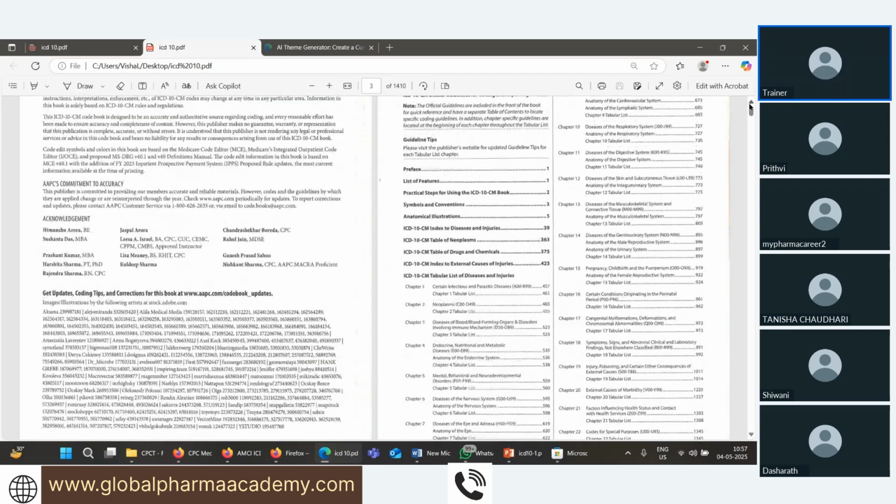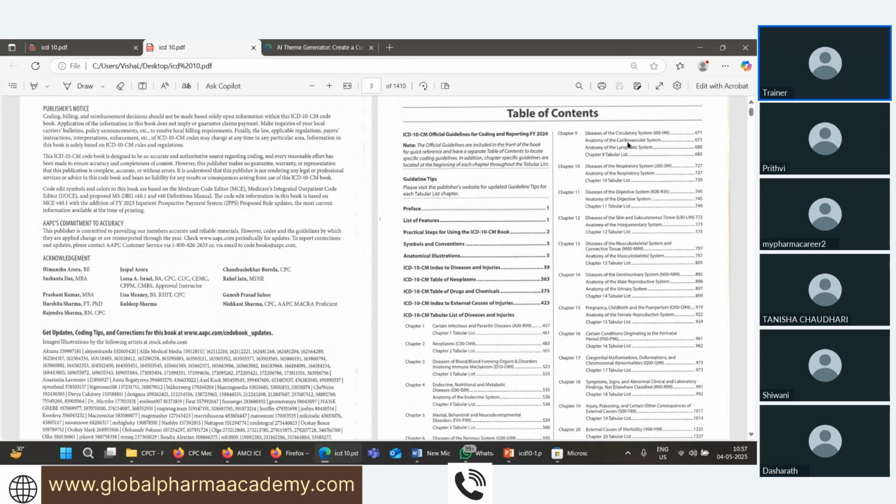So this is all about, see, then the circulatory system. You know that circulatory system, correct, guys? Heart, correct? So heart related conditions you will find here, just like you know that heart attack, CHF, correct? So heart related, circulatory system conditions you find in here. The respiratory conditions like asthma and everything you will find in chapter 10. Digestive system, just related to our stomach, whatever there are, you will find in this.